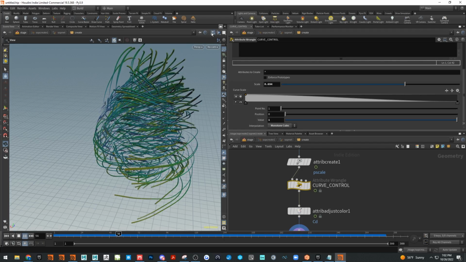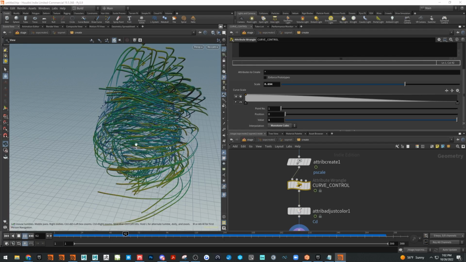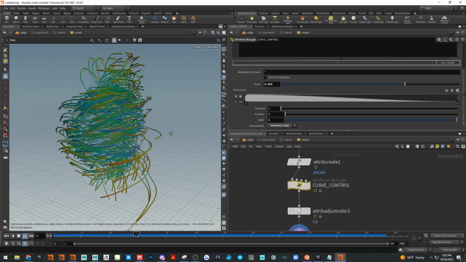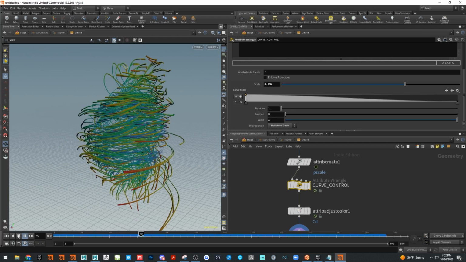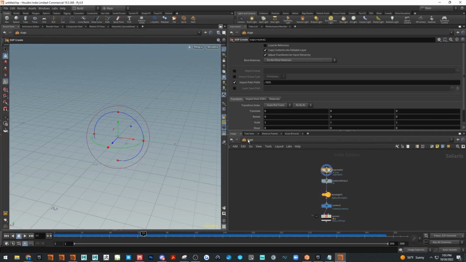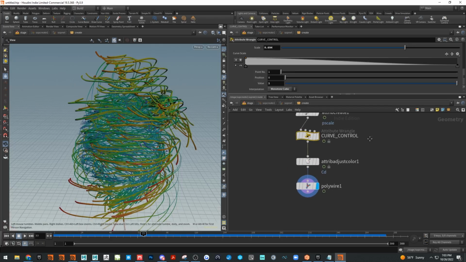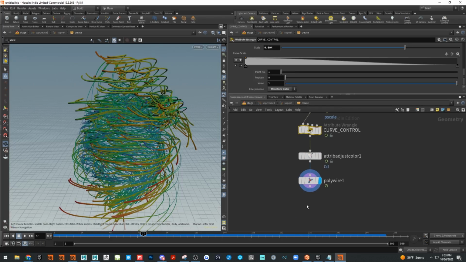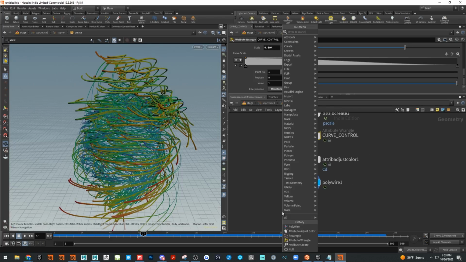And we can turn our wireframe off. And you see we get a really cool animation. And the next thing we can do is go back to our stage here. Let's just go ahead and make an out just to make this clean.